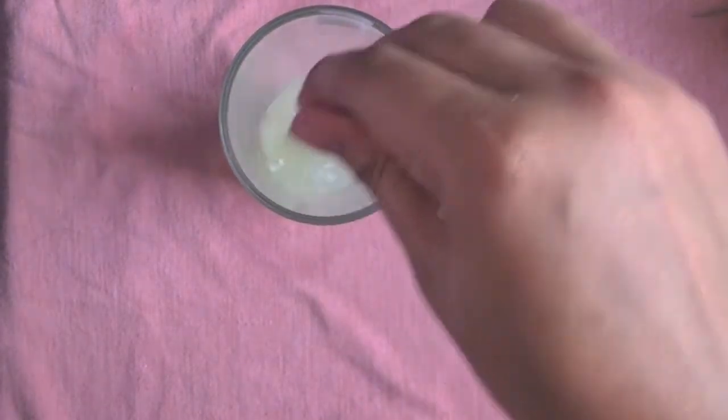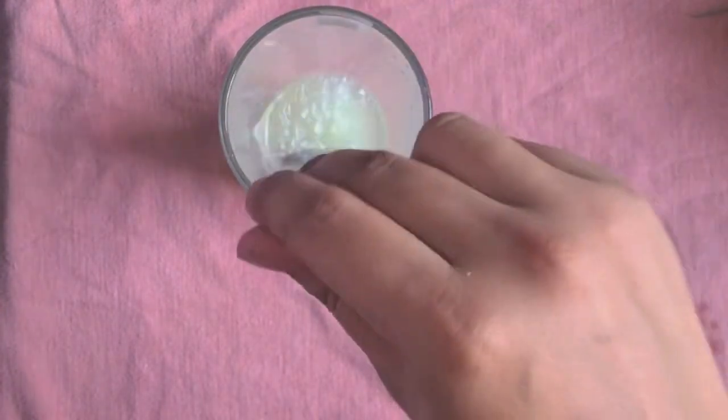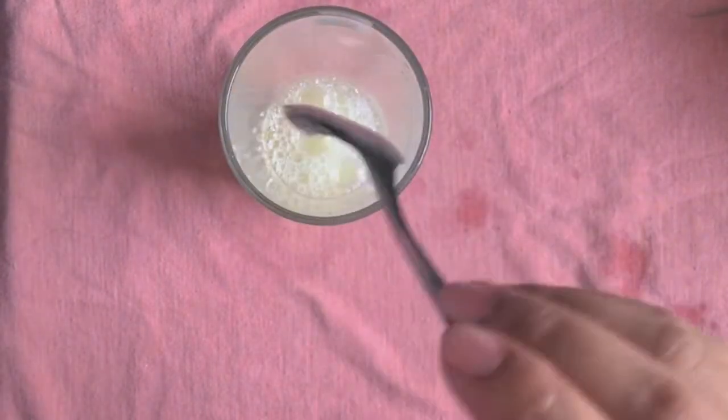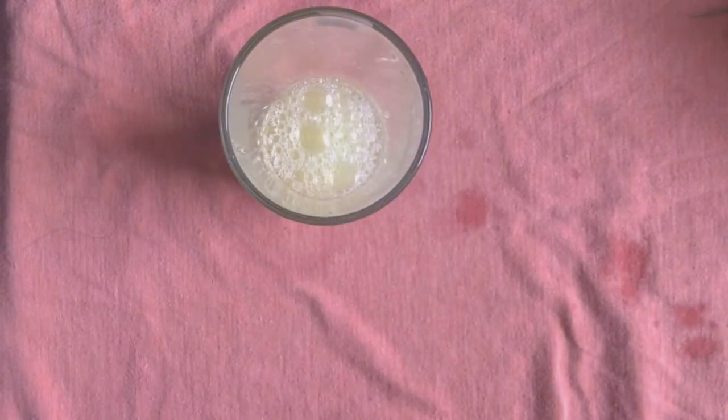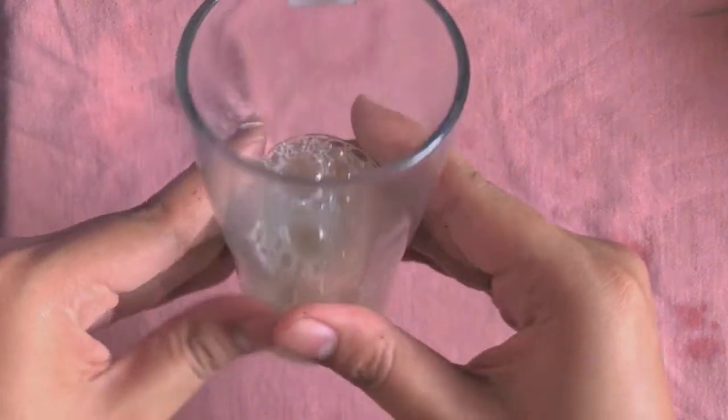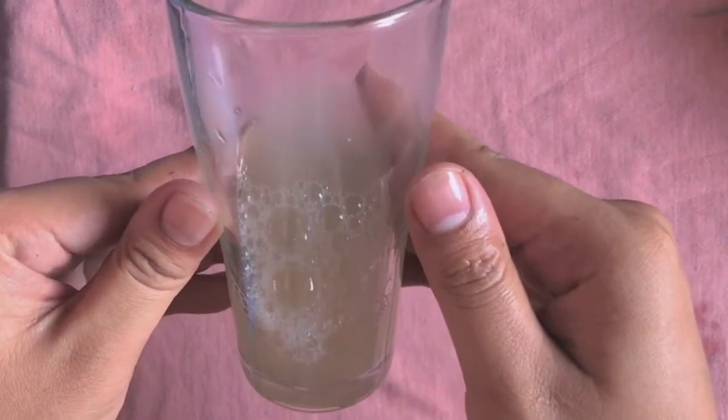Now let's add half a tablespoon of dishwashing liquid into the mixture. Again, we're just going to mix it, but we must avoid getting a lot of bubbles. This is the consistency that we need.